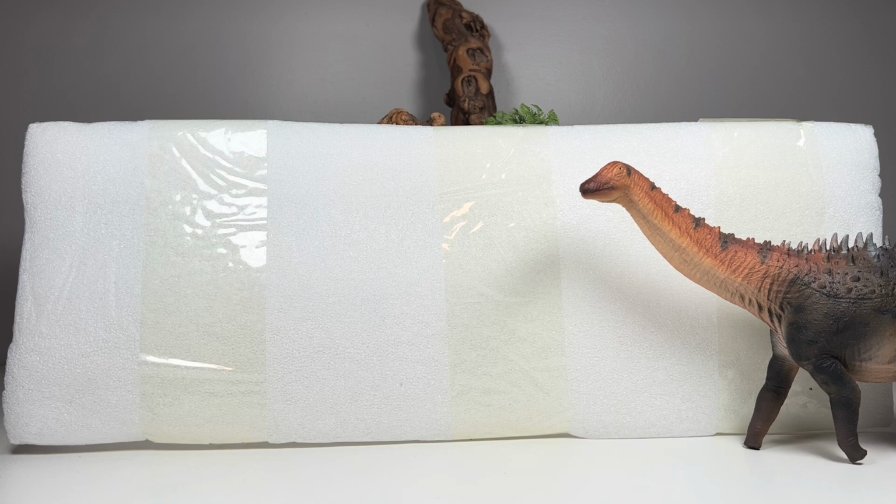Now, I usually get both versions of the figures from Haolonggood because they're usually so affordable. I only got one of the Ampelosaurus. There's two reasons why I did that, and I'll get into that a little bit later on in the review.